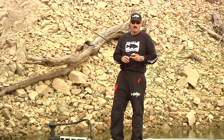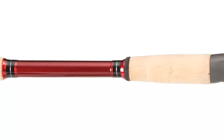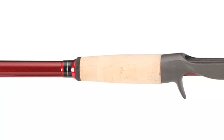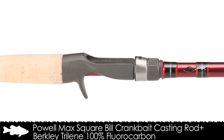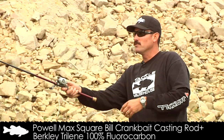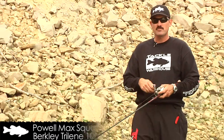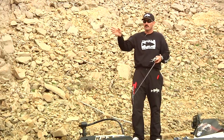One of the key features I like about it is the size and weight of it — you're going to think you can't cast this thing. This is a Tackle Warehouse exclusive Powell Squarebill crankbait rod, and I'm throwing 17-pound 100% Trilene fluorocarbon. I can throw this thing as far as I want because of the unique weight transfer system, which enables you to fish heavier line and throw it greater distances.